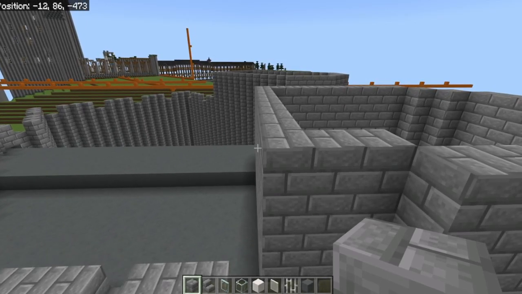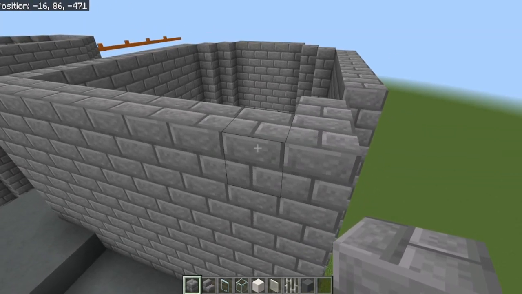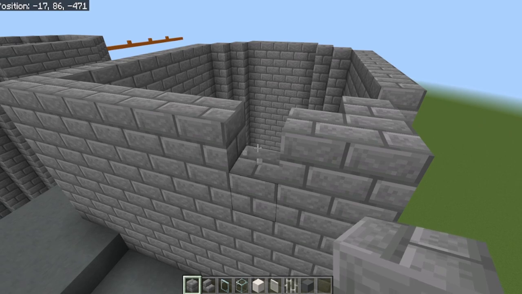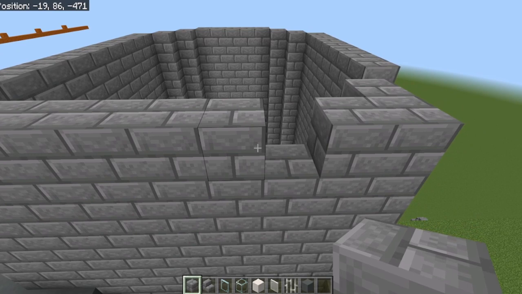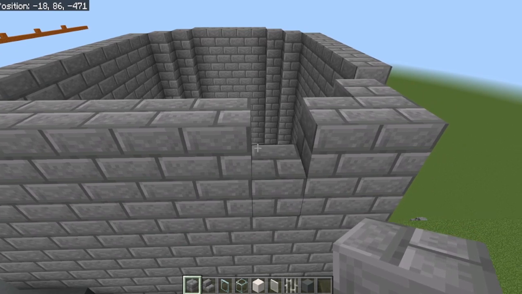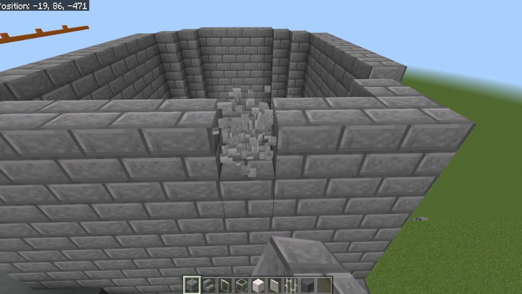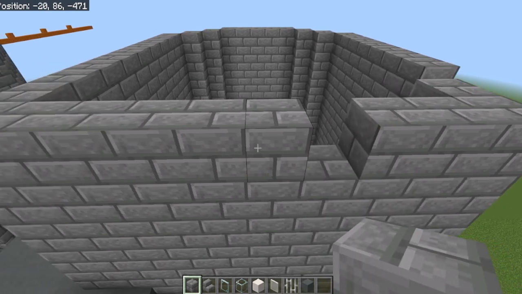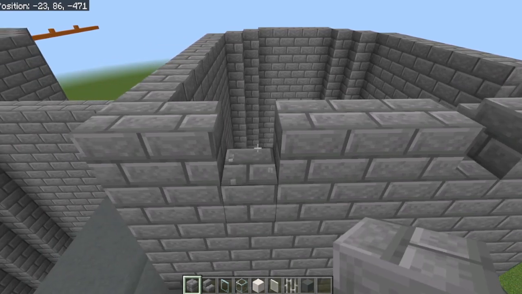Whoops. I'm gonna knock that one out. 1, 2, 3, knock that one. Oh, that was a 4, but is that a mistake? We copied it properly, I think. Downstairs.